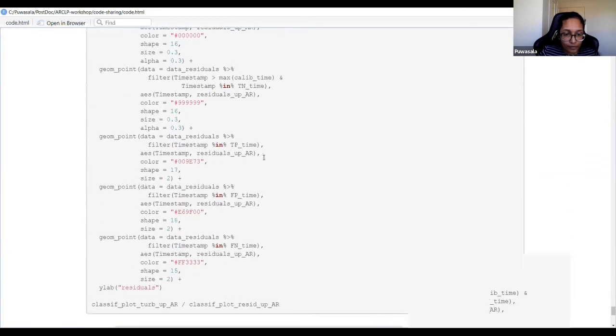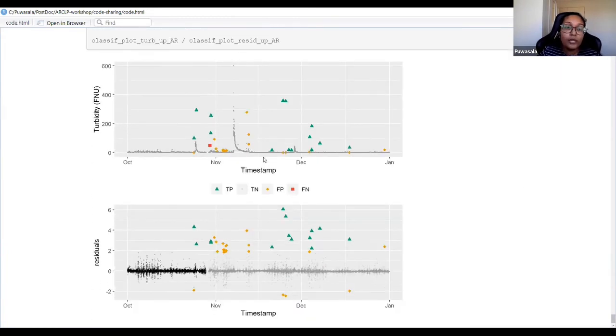So this is the plot. You can see that there's one false negative, which is actually missed by this model. But I should mention, it is not showing in the residual plot because when we calculate the upstream lagged variable, we get some missing values because of the way we calculate the lag.